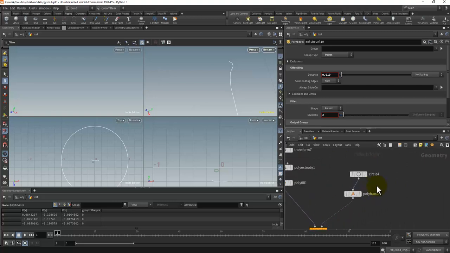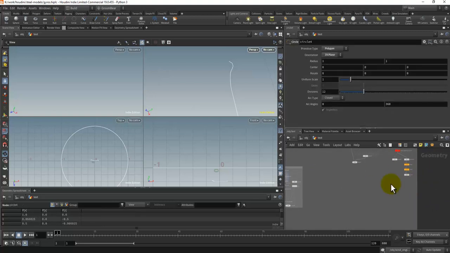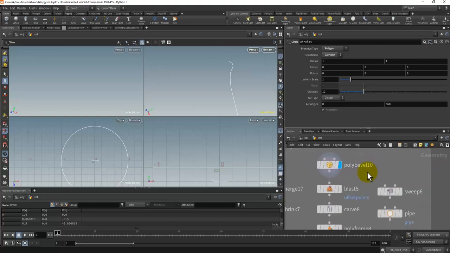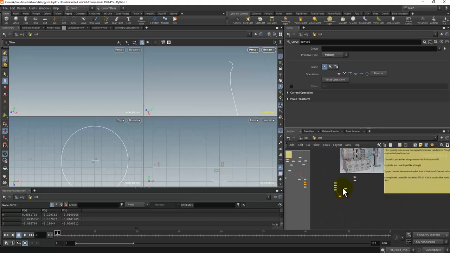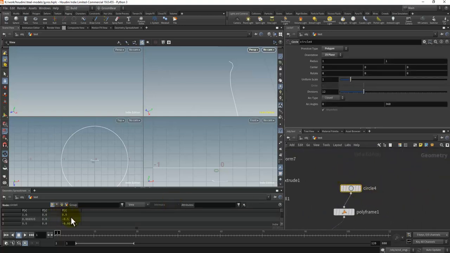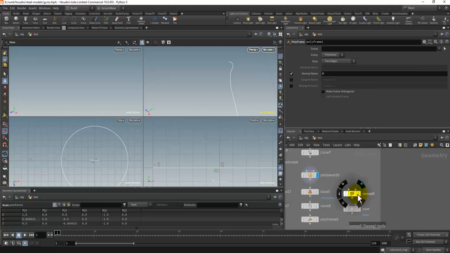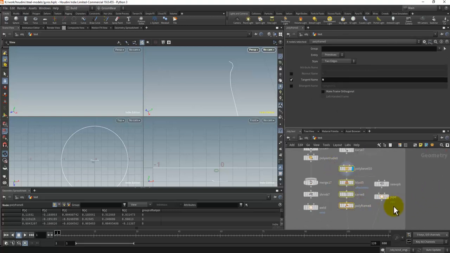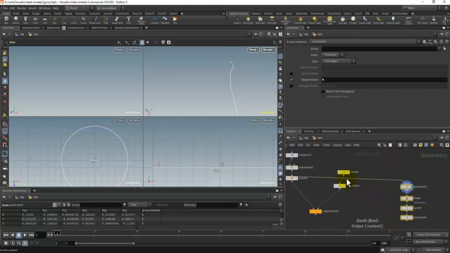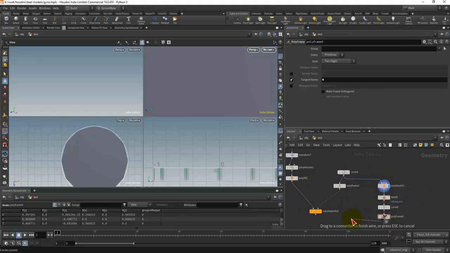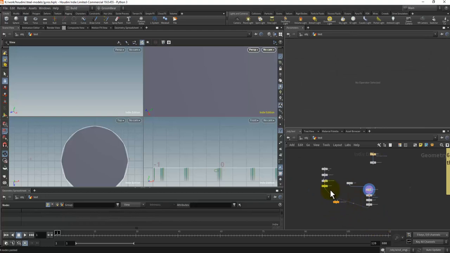Okay, so what's so different about the circle versus the curve? Because at the end of the day, it should just be a list of points, right? There's not really anything fancy going on. A circle node just sets up some points and connects them as lines. That's all it does. So we should be able to do the same kind of formula here. And so I can copy the whole thing, and maybe that'll do something. Let's just test it out and see if this gets the job done, get some kind of semblance of control.